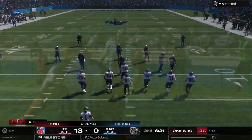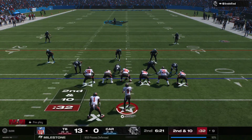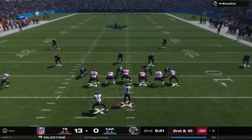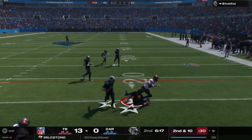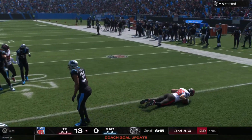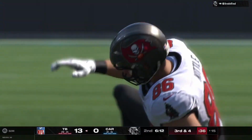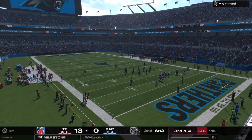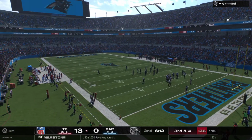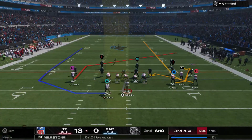Gosh, you could just almost feel his eyes up here, Kate, getting huge, right? He was envisioning the return, and he simply dropped it. Got to secure that pick before you think of anything else. Has him on the quick hitter. And he gets him around 6 there. Brought down by Rasul Douglas. Quarterbacks will look for their tight end short in just about any situation. They take away the deeper options. Well, there's their consistent source of positive yardage, the trusty tight end. 3rd and 4 coming up now.